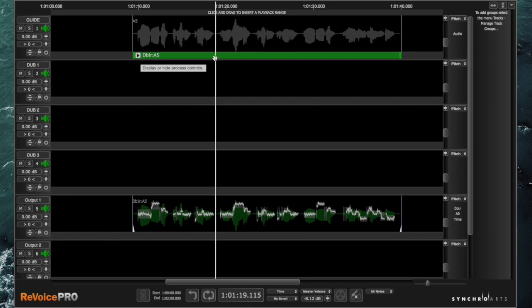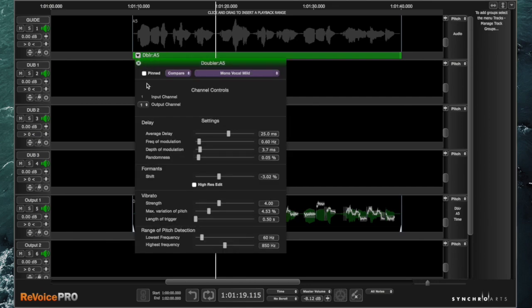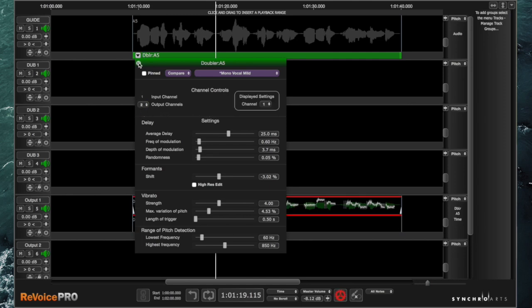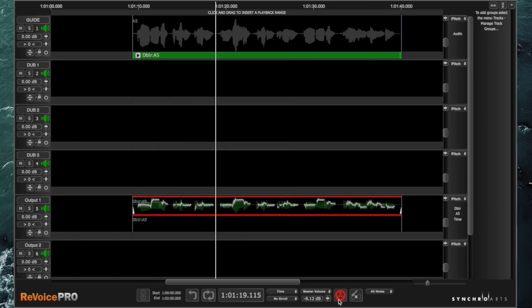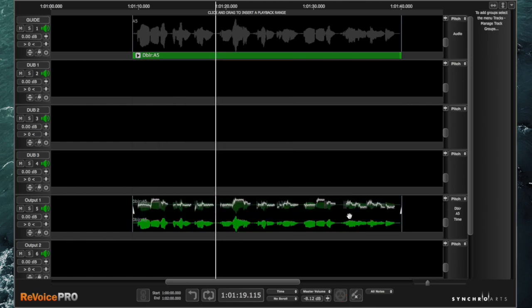So you'd click on the green process on the drop down, and there's a whole range of settings which we'll delve into over the series. But here I just want to change the output channel to 2, and you should be able to see that it's whirring around here and it's changed that to a stereo part. I'm just going to hit play and you can hear the result.